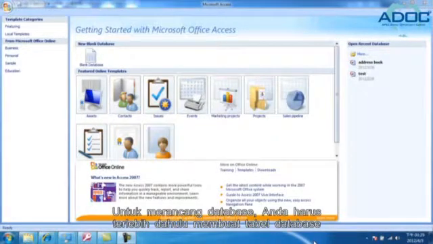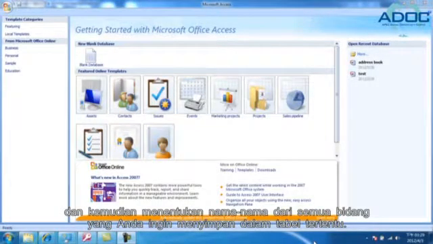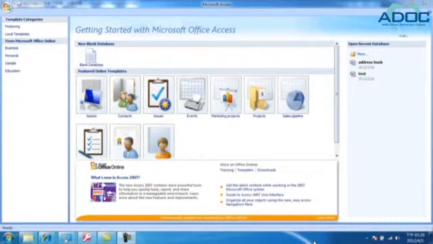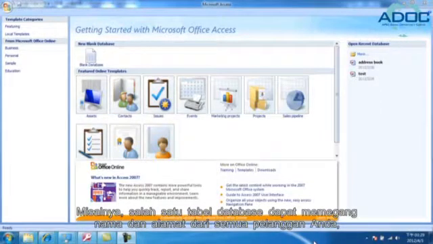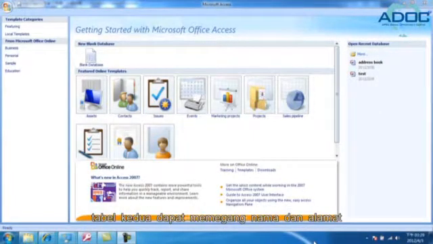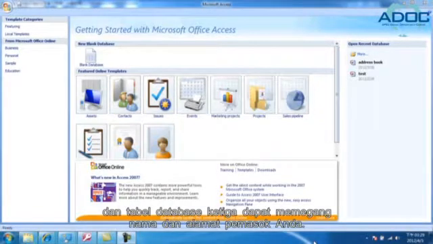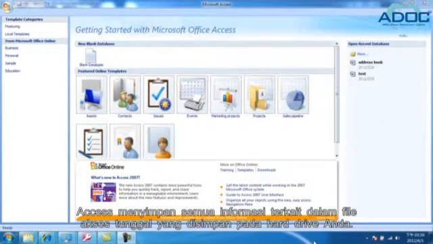To design a database, you need to first create a database table, and then define the names of all the fields you want to store in that particular table. Database tables let you divide a file into separate parts. For example, one database table may hold the names and addresses of all your customers. A second table may hold the names and addresses of all your employees, and a third table may hold the names and addresses of your suppliers. Access stores all this related information in a single Access file that's saved on your hard drive.